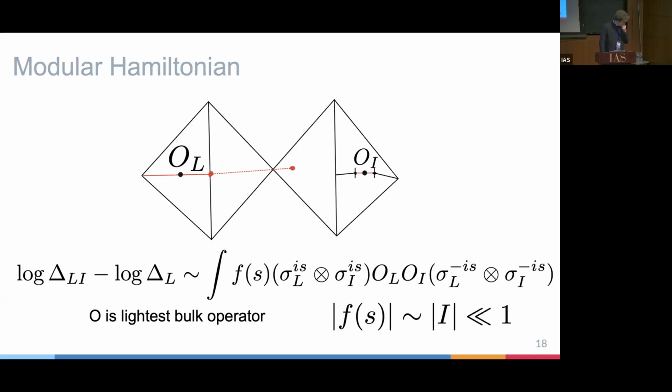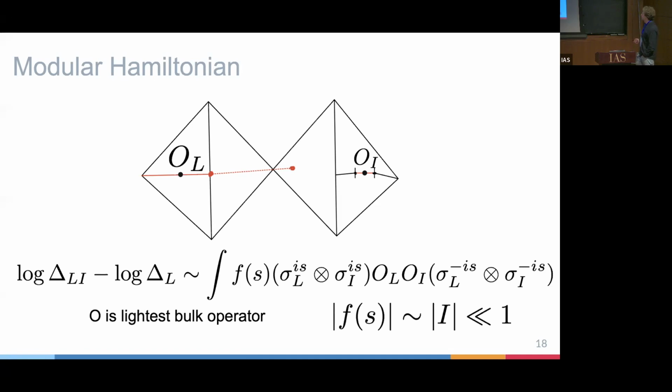And in that limit, what do we find? Well, when I is very small, you expect that the state on L and I is close to being factorized. So it's approximately the rho L times the rho I state, plus some correction, which you would expect comes from the operators in the theory that have the largest correlation between L and I. The operators that have the largest correlation are usually the lightest operators. Their correlations die the slowest between these two states. And indeed, by explicit calculation, that's exactly what you find.